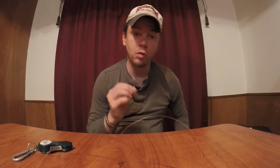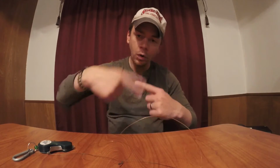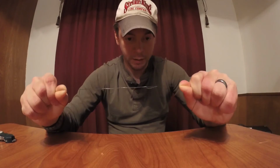Now we're going to do that overhand knot or granny knot a second time. Now time for the most crucial part of this knot tying. If you do not do this, this knot will fail, okay? It's a coil type knot. There's no clinching involved, so you must pull these two lines together to get those coils to really, really bite into each other, okay? And hold. Just pull it just like that, okay?